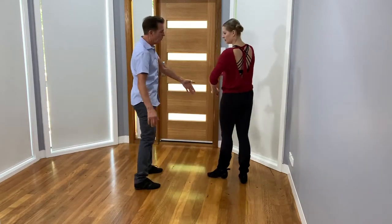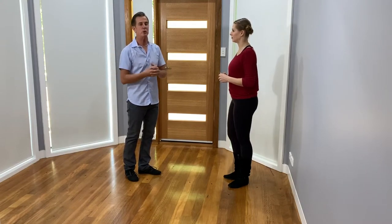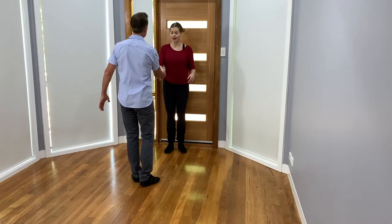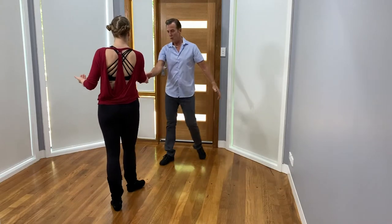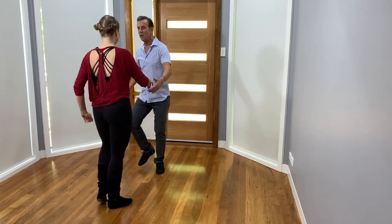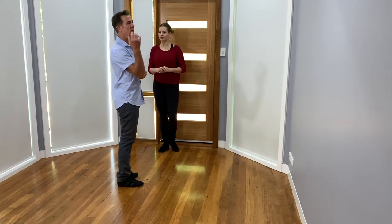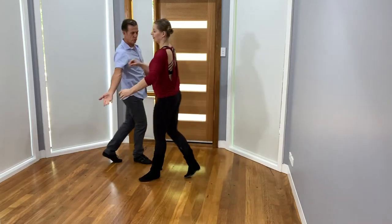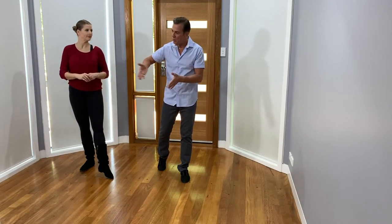One, two, three and four, five and six. That might feel really weird to do down the right side, but learning to do these things is a gateway to more advanced movements. Let's do both of those vertically — start out with handshake: one, two, three and four, five and six. That was just the side pass. Then off the right side: one, two, three and four, five and six, and then off the left side: one, two, three and four, five and six. It takes a little more lead on left to left to get that rotation — subtle, slightly down the track, going away rather than into.